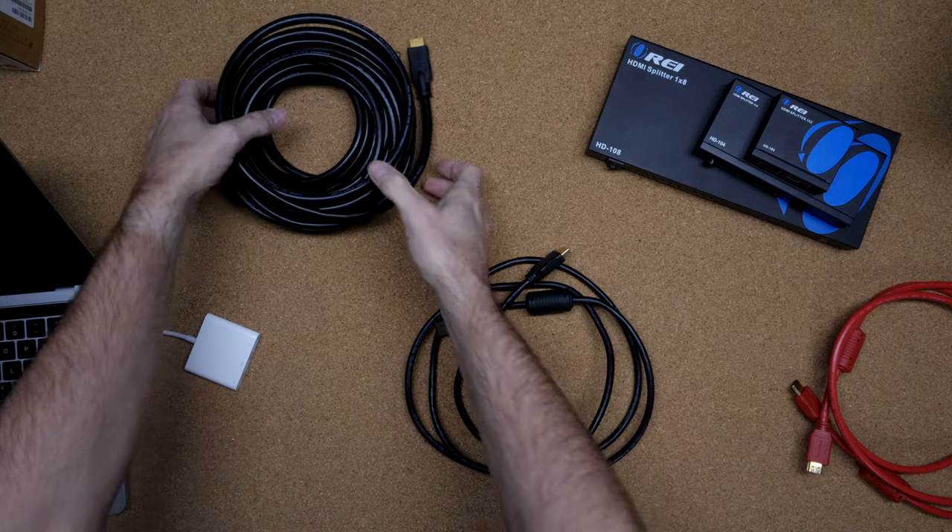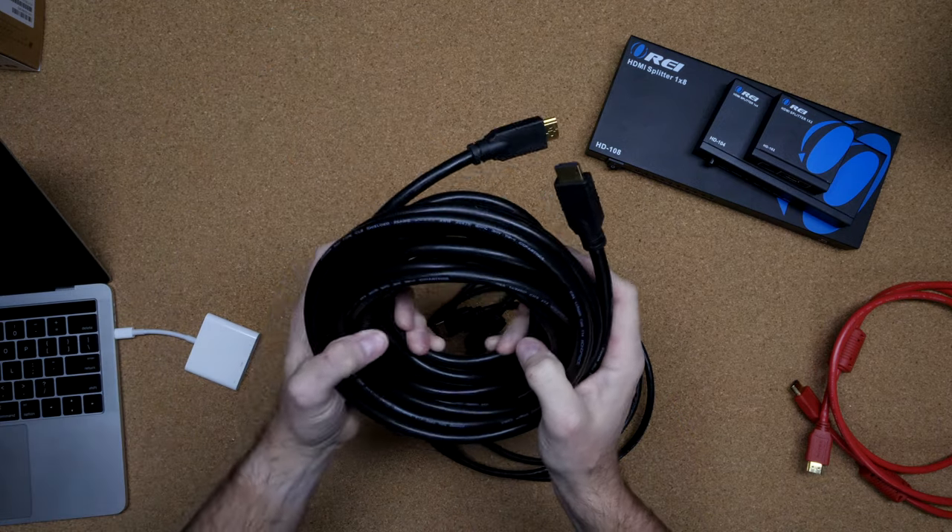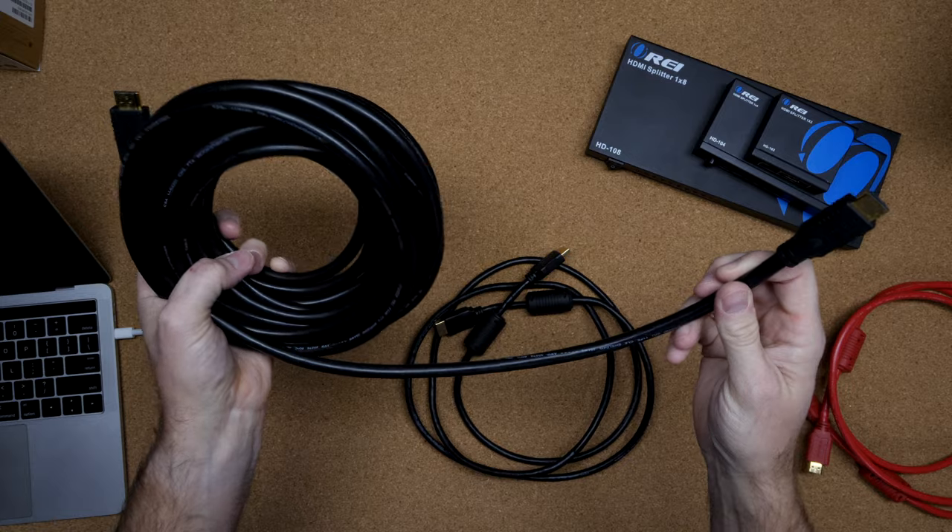When you're setting this up, you want to try to stick to about a 50-foot cable as your maximum cable run — this is going to give you the best picture and sound quality. For a long-term installation, make sure you're using a good cable and 50 feet is the max. Also important: if you're outputting from a laptop or computer, this isn't going to give you a separate screen. It will duplicate what you see on screen — it only mirrors the image you already see.